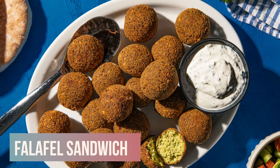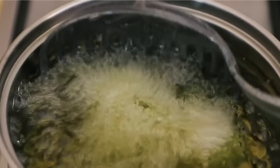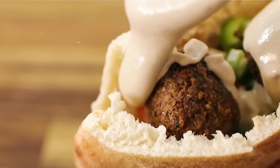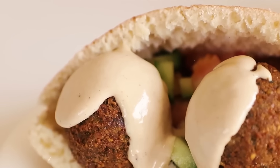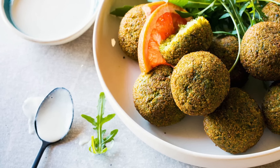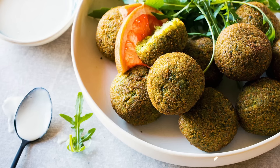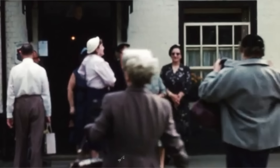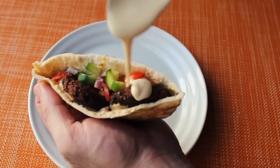Falafel has not always been the healthy lunch option we know it as today — it was also a great meal you could get on the street for an unbeatable price. They always made them extra crispy, and the herbs and spices were a lot stronger than the ones we are used to today, with tahini sauce being particularly popular. While it was initially only popular in neighborhoods with a Middle Eastern or Turkish community, it started gaining a big name as a protein-heavy meal you could have almost anywhere. American palates in the 1970s in general started to take more of an interest in foreign cuisines, and the falafel sandwich was an example of it.